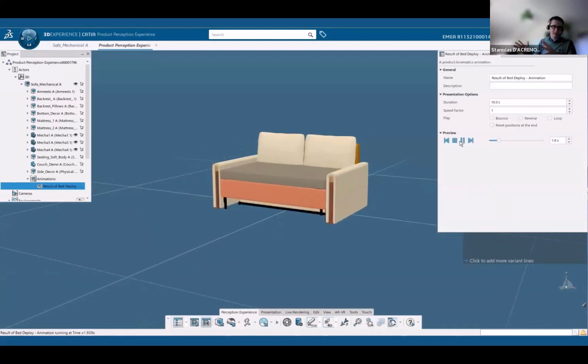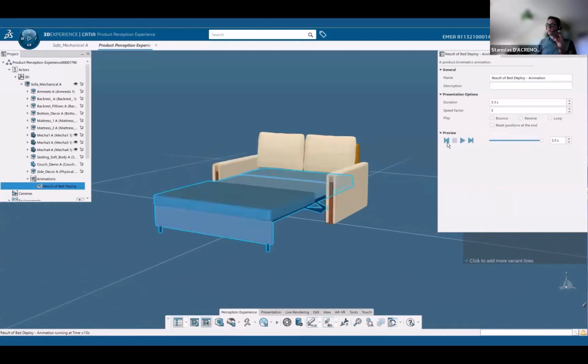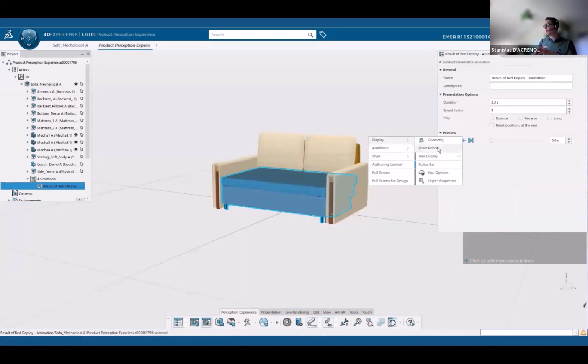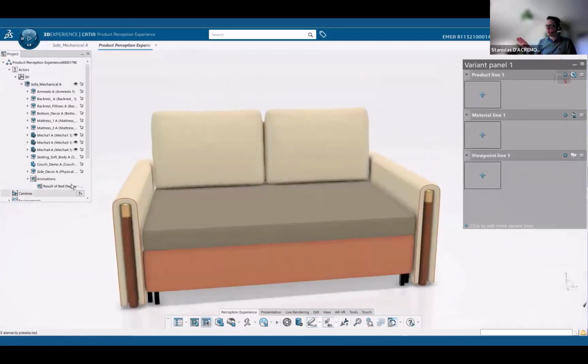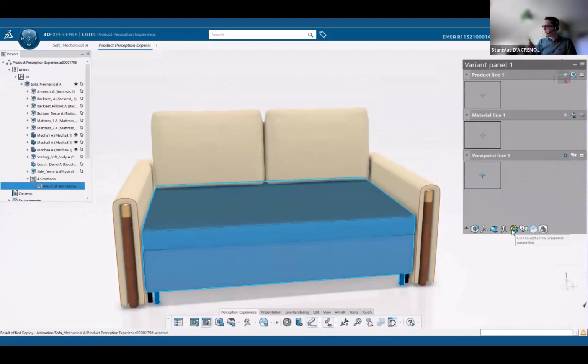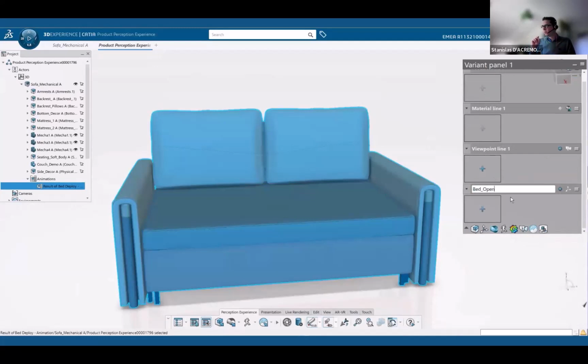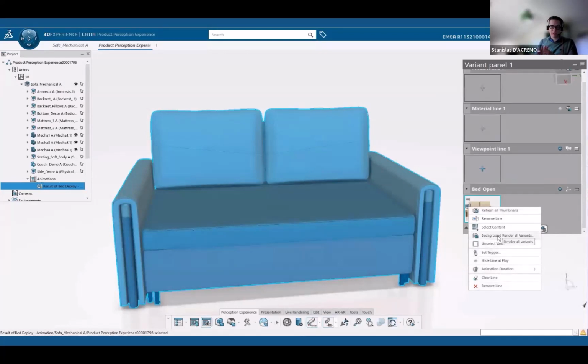But it could be an already existing template, for example, with already predefined cameras, lighting, environments. And what we can see directly is that when we import our model, we have access to the kinematics. This is very powerful because we can directly have predefined animations coming from the design, from the engineering.